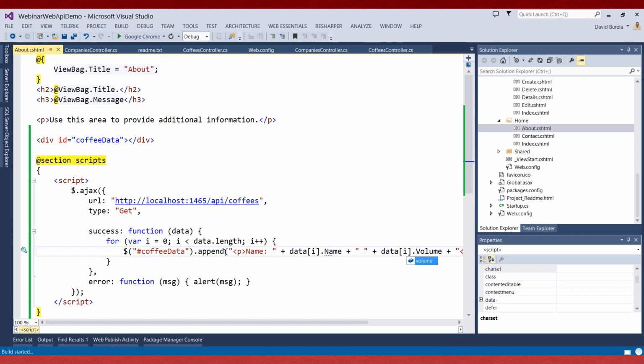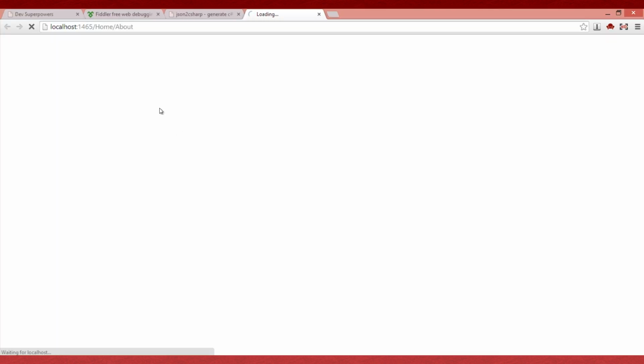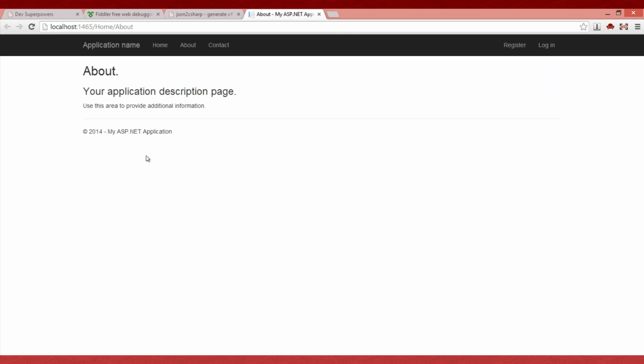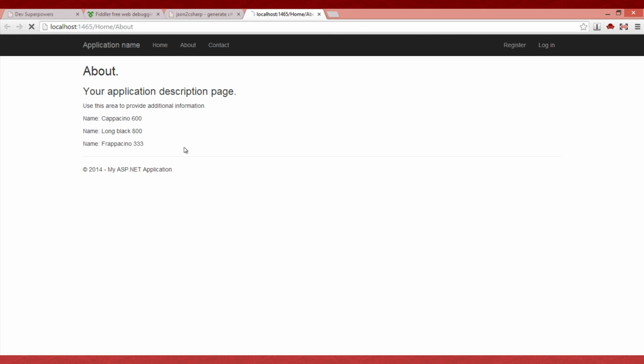If we hit run, what we should see happen is our page is going to load, and then a fraction of a second later, our data is going to go and load up after the fact. Because our page is loaded, and our JavaScript is going, here we go, the page is loaded, and there we go. A few seconds later, our jQuery has had a chance to get the data, go and insert it back here. Hit refresh, there you go, very, very quick.